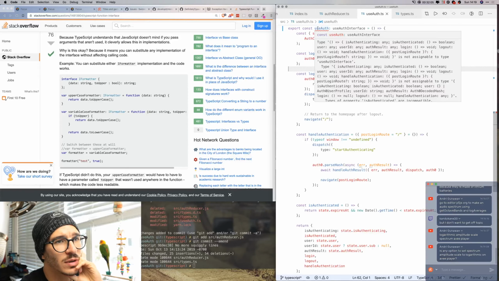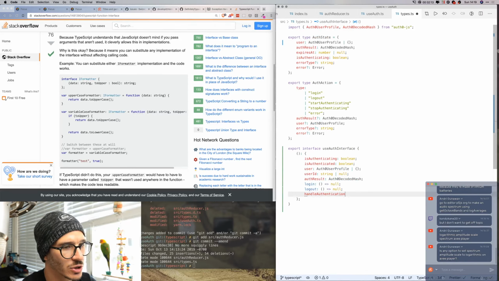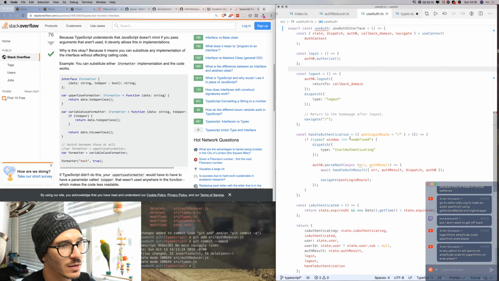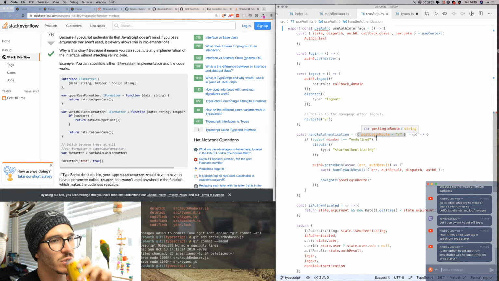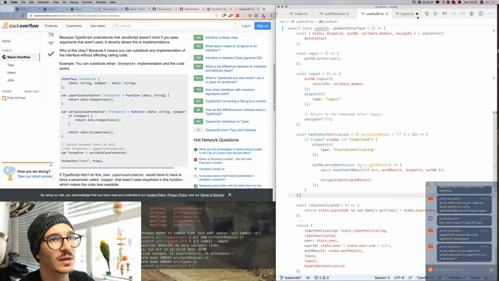type is not assignable to type UseAuthInterface. Okay. So handleAuthentication is a method that accepts a post login route, potentially, yes, and returns nothing.